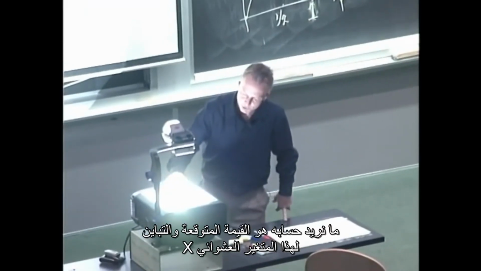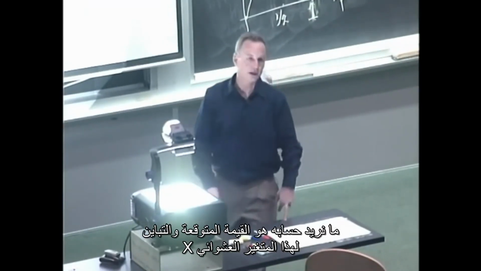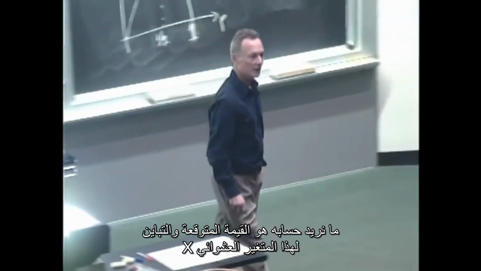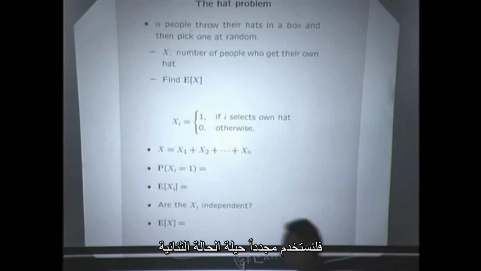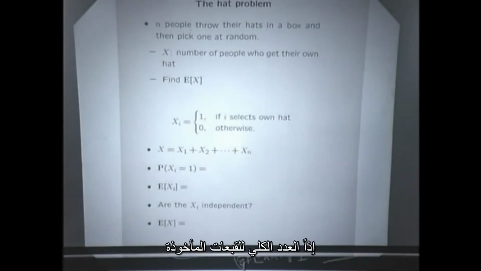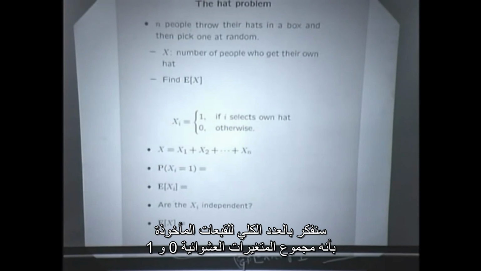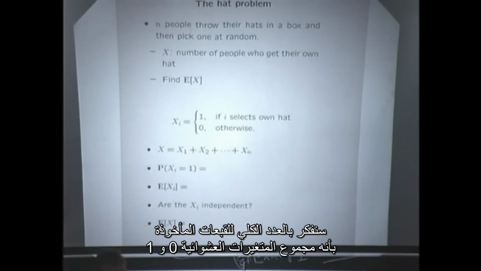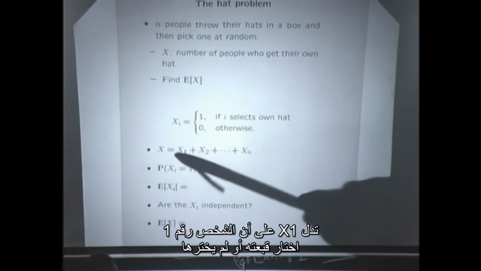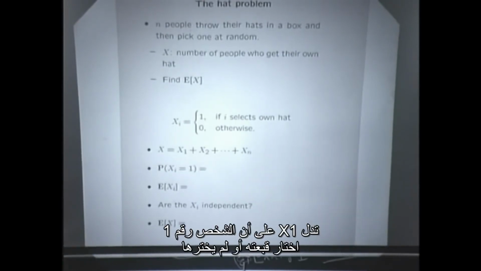So what we want to do is to calculate the expected value and the variance of this random variable x. Let's start with the expected value. Let's reuse the trick from the binomial case. We're going to think of the total number of hats picked as a sum of 0, 1 random variables. x1 tells us whether person 1 got their own hat back.